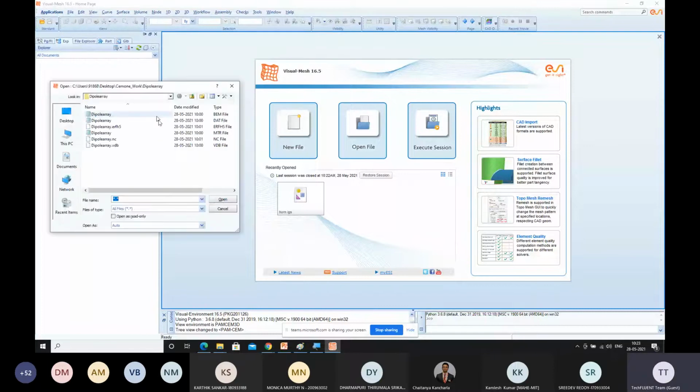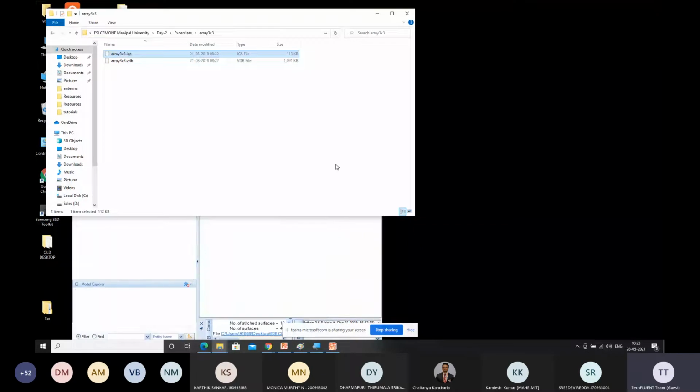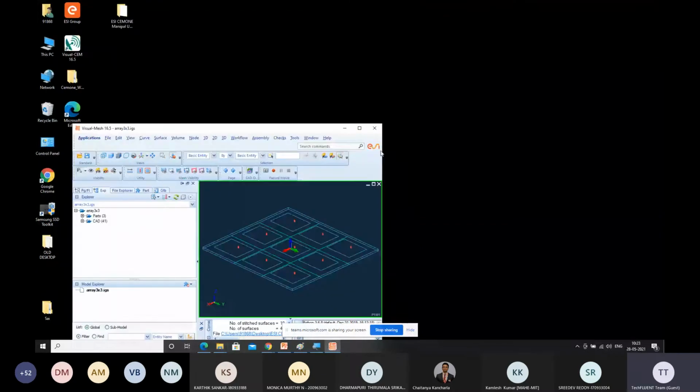So I'll open the IGS file for this patch antenna, whatever has been created. Here we have 3 different parts.